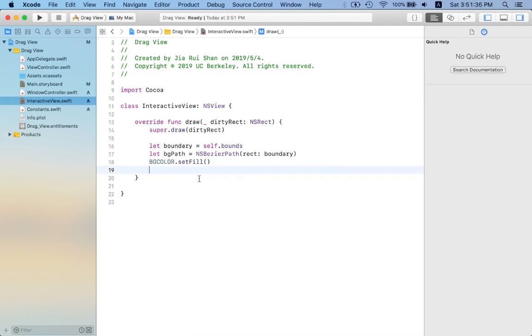Okay, so after typing this, we can write BGPath dot fill, and then this will fill up the interior of our interactive view nicely using the background color here. Okay, so let's see it in action. So see if it actually works.